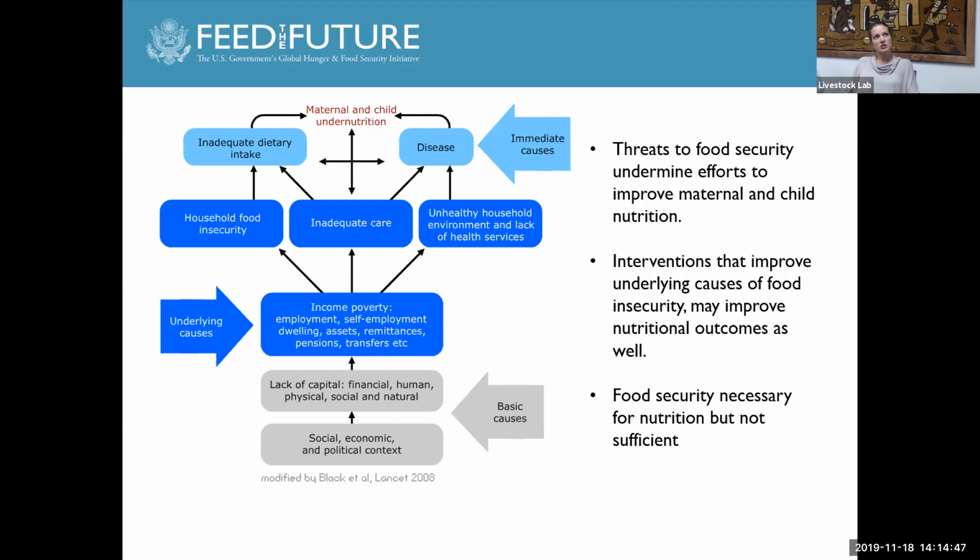When we look at these three determinants of nutrition, you'll see that household food insecurity is one of them. So if we're looking at malnutrition, we frame it in the negative as insecurity. But there is still a lot that's driving undernutrition that's unrelated to food insecurity. Inadequate care, an unhealthy living environment, or inadequate access to healthcare services is sufficient to render a child malnourished, even if he or she is food secure. And that's where nutrition security becomes really the goal. It's not just having access to that complex definition of the right and sufficient foods, but nutritious foods. So food security is a necessary but non-sufficient requirement for nutrition of the child at the end. And ultimately, disease and dietary intake, and the interaction between the two, become the major drivers of nutrition.